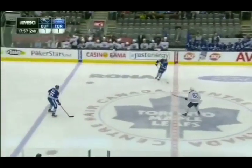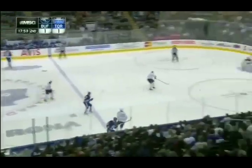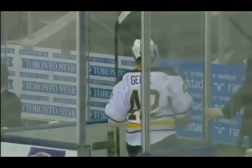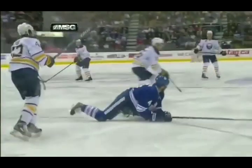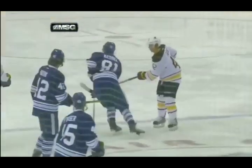Vanek will chop it out to Sadik. Working back in the other direction as Foligno collides with Kulim and they both went down. Bozak's lucky he didn't get one himself. They're running to Gerby — this is a tough penalty to take right here. You're in on the forecheck, you got Jochenhes already on him, and when he turns the corner he gets his stick up on him, hauls him down. You had him and Kessel off the draw giving it to each other — they're lucky they both didn't go.